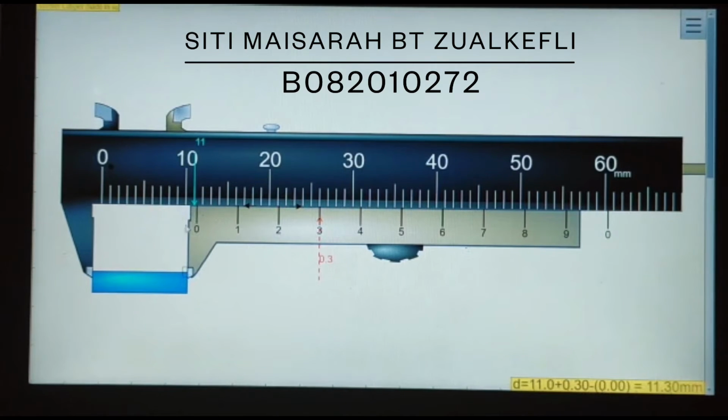If the zero on the vernier scale lines up with a number on the main scale, then it's considered to be the main scale reading. While if the zero on the vernier scale doesn't line up with any number, then take the main scale reading to the left of the zero on the vernier scale. So the reading here for the main scale is 11 millimeter. Then to read the vernier scale, take the reading which lines up with any scale line on the main scale. So here we get the vernier scale is 0.3 millimeter.